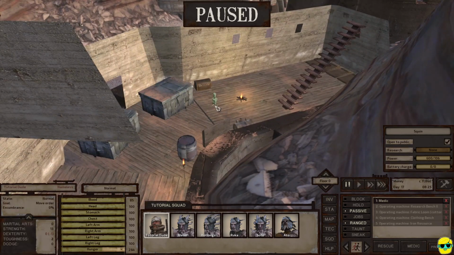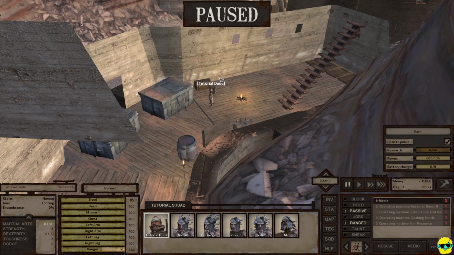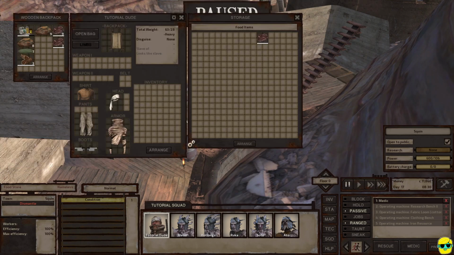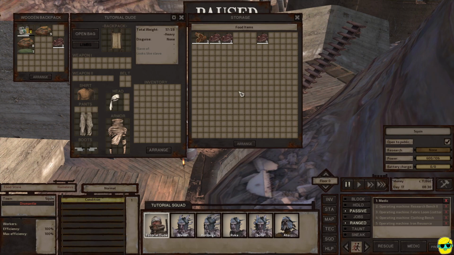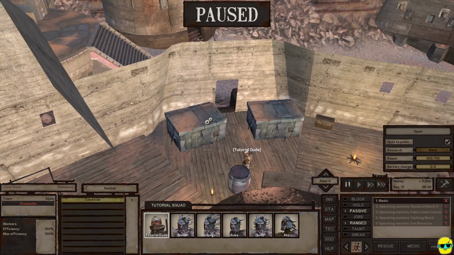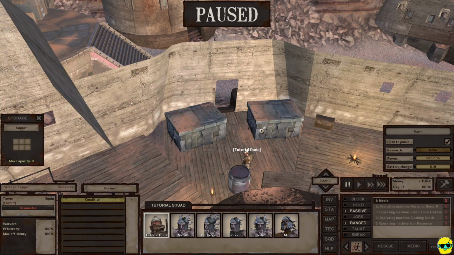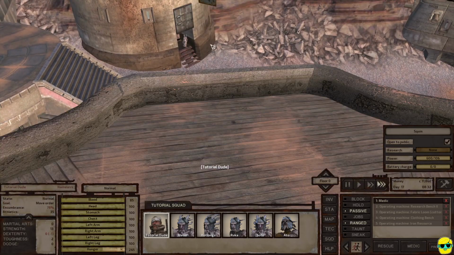I need tutorial dude to come over here and go into this. Get all the copper. Go into the food chest. Yeah, look at that. And dump in all of that. There we go. That's some more food. I forgot I bought food and didn't unload it, so that's helpful. Pick up all this iron. And is there anything else here? No, there's not. And we'll run over and sell.